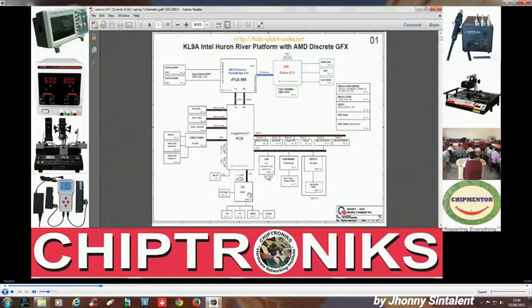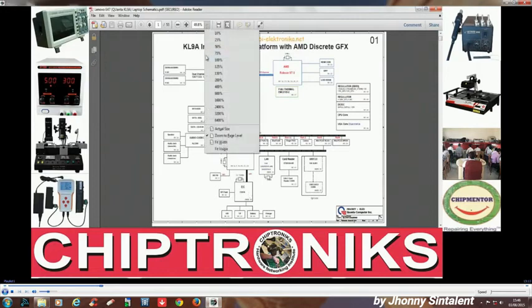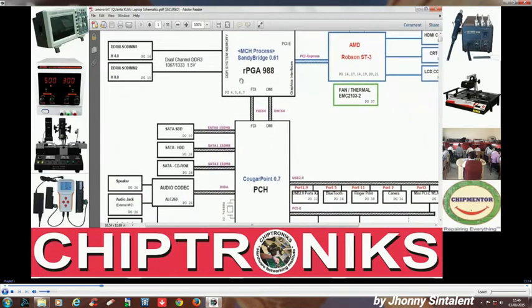Similarly, we have FDI, you see here in the circuit, let's zoom in. Here you see FDI, DMI. So between the processor and the PCH, there should be a common interface, and we have FDI and DMI. So an FDI implementation should be in the PCH, and an FDI implementation should be in the processor. Similarly, a DMI implementation should be here and a DMI implementation should be in the processor. Similarly for PCI Express.